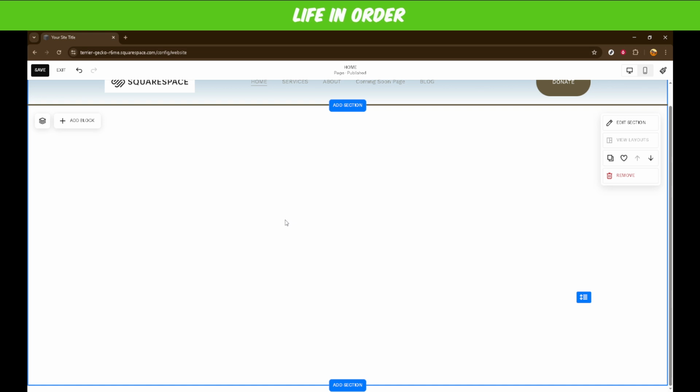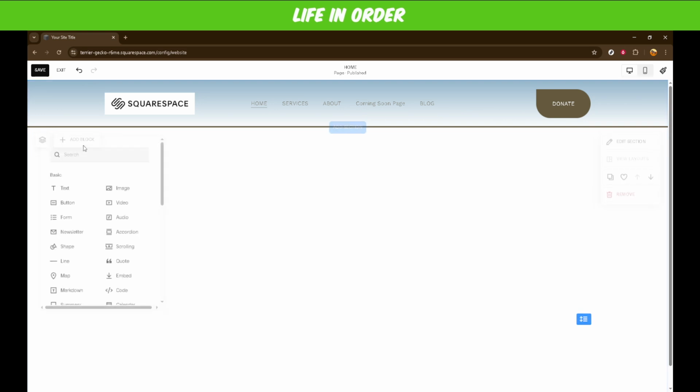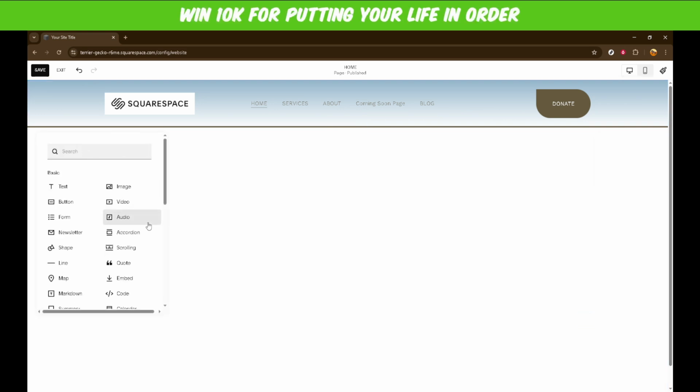Once you're inside the website editor, look for the option to add a new block to your page. This is typically found in the section menu or sometimes directly in the page content area where you're looking to make your changes. Clicking Add Block allows you to insert new elements into your existing layout, giving you the chance to add custom code through HTML.